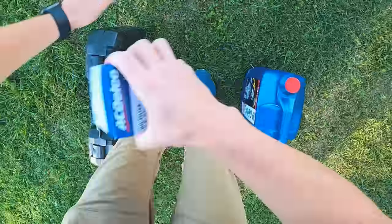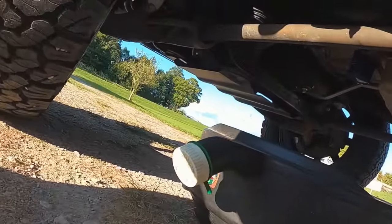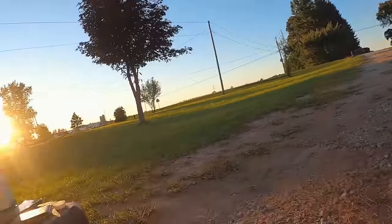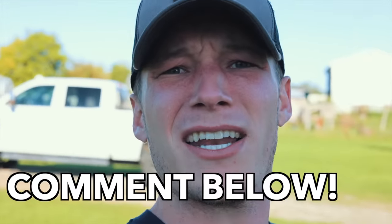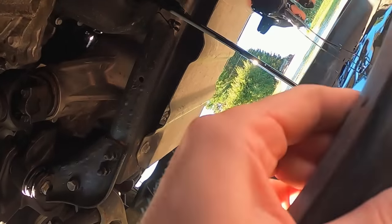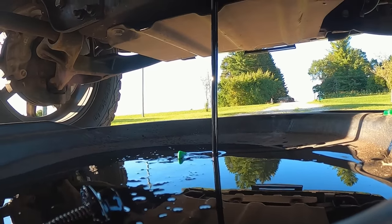A couple episodes back, D got her tires changed — she got some fresh kicks. Today I want to take full advantage of being settled down and utilizing resources I don't have while living full-time on the road, like a simple oil pan. It sounds silly, but it's so nice to be able to change your own oil out on the road. If you guys are full-time or part-time on the road, how do you manage changing oil and doing routine maintenance on your tow vehicles? Are you the kind of person who takes it to the dealership for convenience, or do you like to get your hands dirty and crawl under the machine?